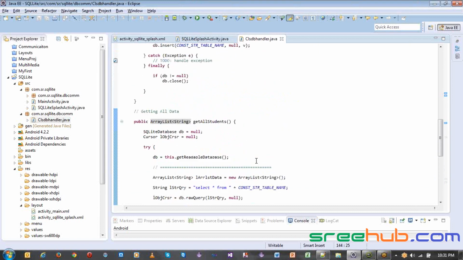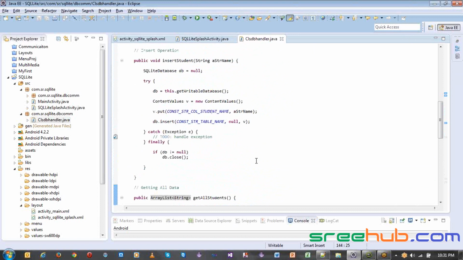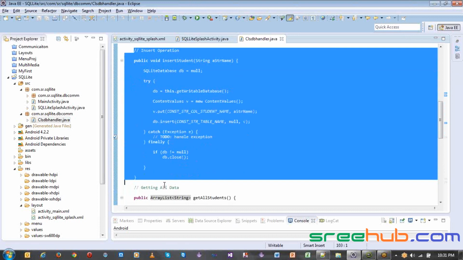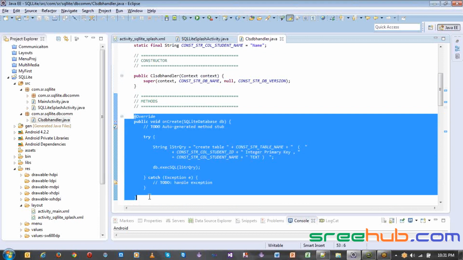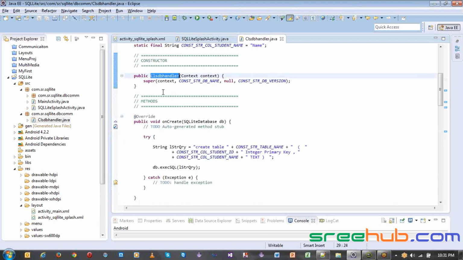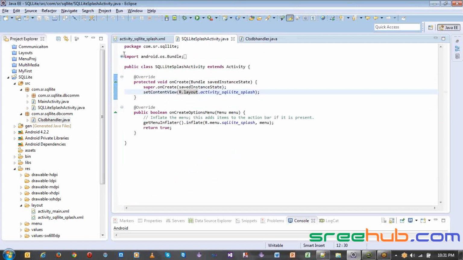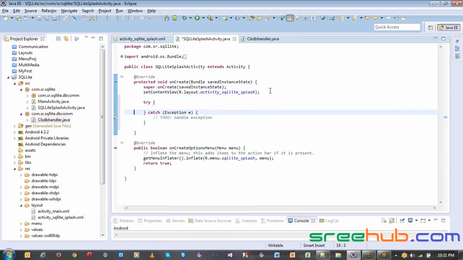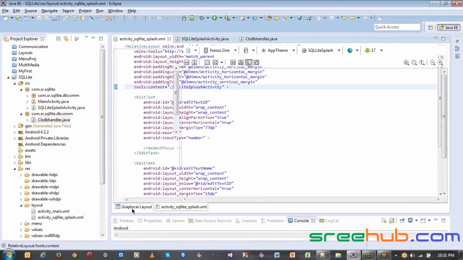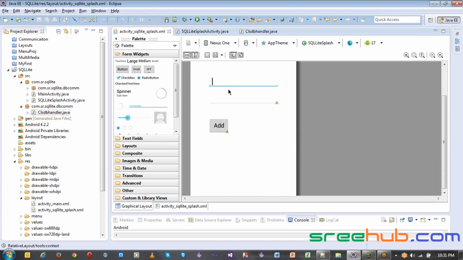Perfect. Now we have two things in place, which is inserting data and getting all the details, and you have creating data too. This will be called whenever you create an object of this application. Fine. Now let's go to our class and see how we can do the parts here. You can see we have an option of giving the ID and name here, and then clicking on add. Perfect. So for that we have to get the texts and the add button.